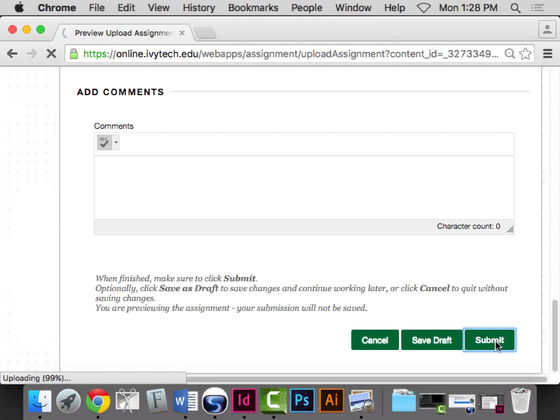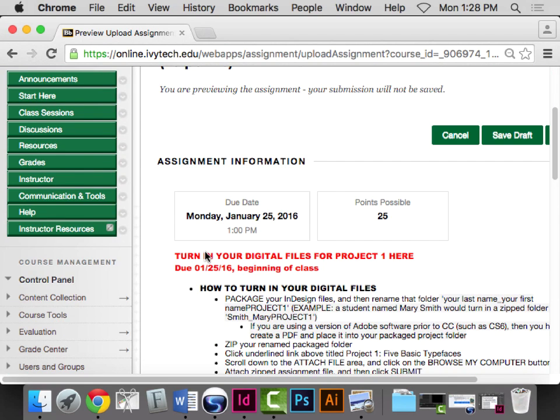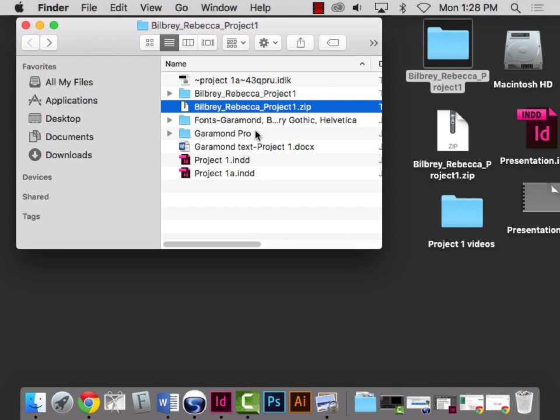And now I can go into Blackboard and see. Now mine says the submission is not saved because I'm the teacher, but yours shouldn't come up with a red thing on there. If it does, let me know. But now I should start seeing, if I go to the Grade Center, you guys populating that project. Now I'm not going to go to the Grade Center because it shows grades on quizzes, and I'm not allowed to show you everybody's grades because there's a thing called FERPA, which is your right to privacy, so I don't share your grades with everybody. Okay, so I'm not going there. But I do go there in a minute and double check and see who has made it and who has not. So that was submitting your zip file.